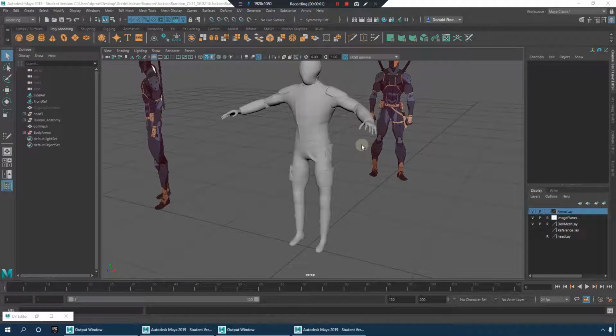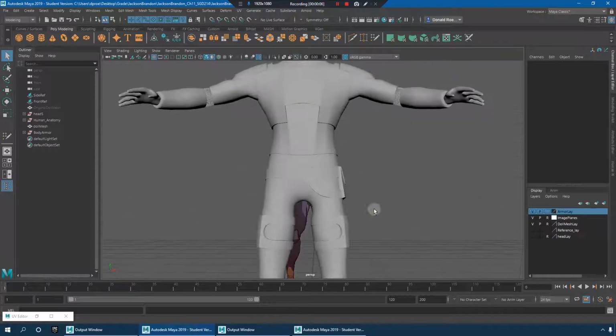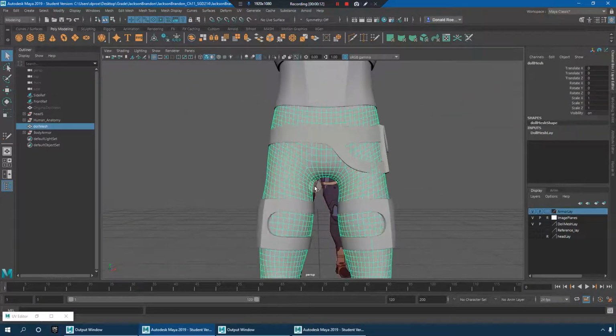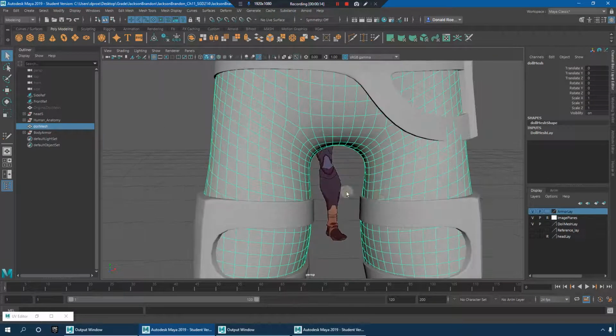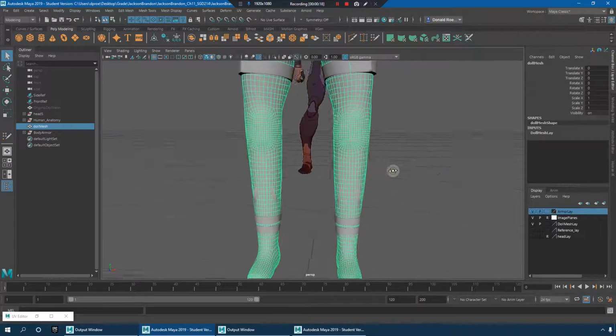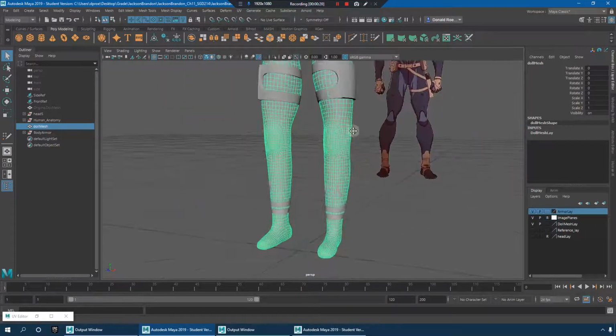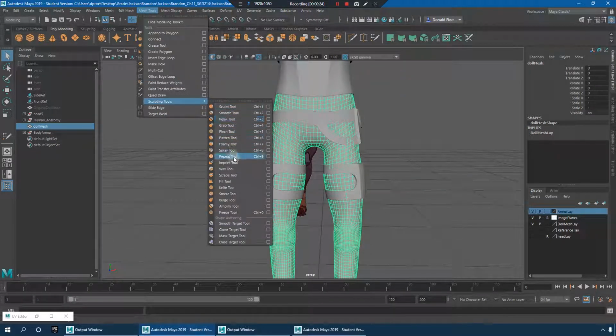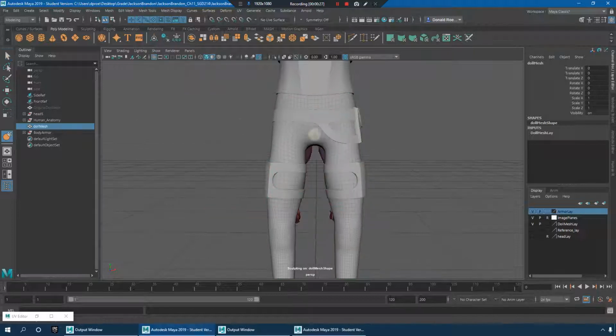All right, Brandon, let's take a look at your character in your fantasy environment real quick. So the first thing that jumped out at me was the legs right here. This guy has a massive thigh gap, and it makes me uncomfortable. It really does. So I would challenge you to go in with your grab tool and turn Symmetry X on.